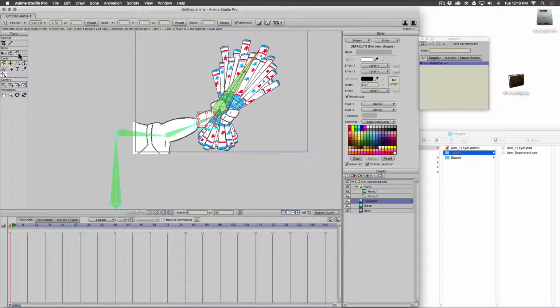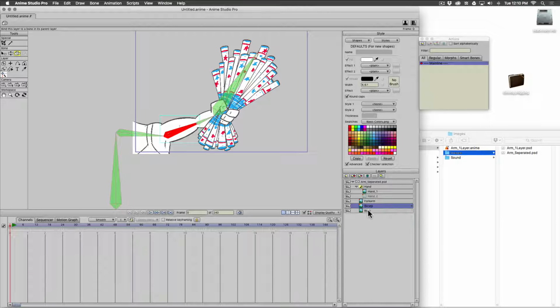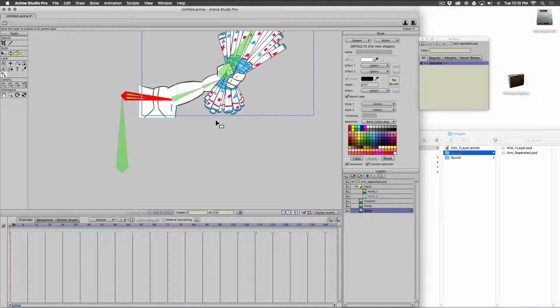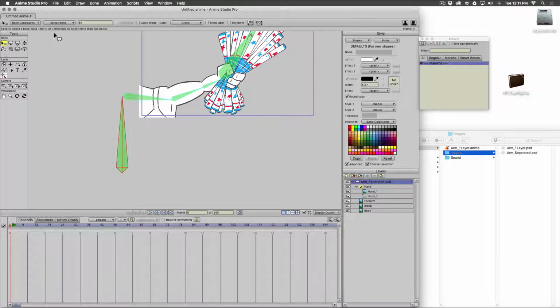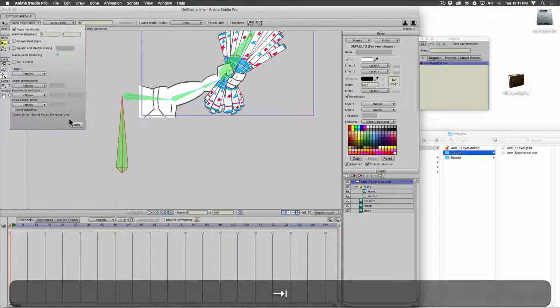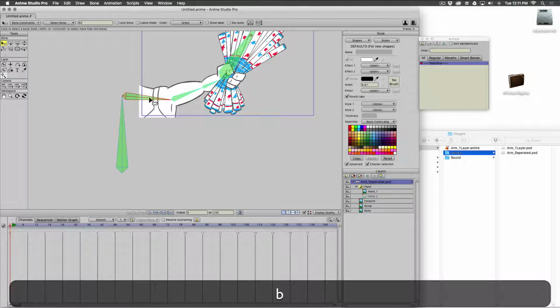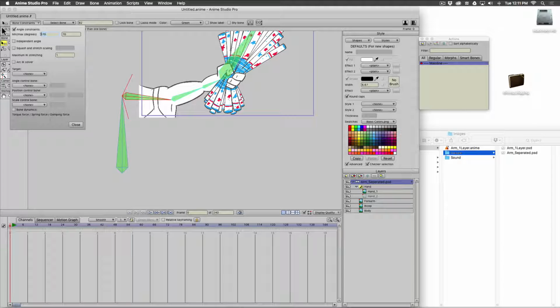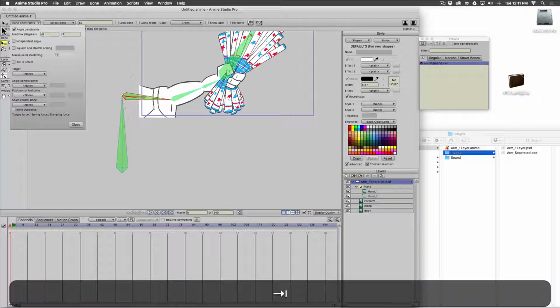Okay, forearm, I'm going to come through and bind that. Bicep, bind that. Body, and I'm going to bind that. Again, I'm going to limit how this can move. I'm going to limit that to 0, 0. I think in my final files, I have these limited to like -3, 3, so they move a little bit.